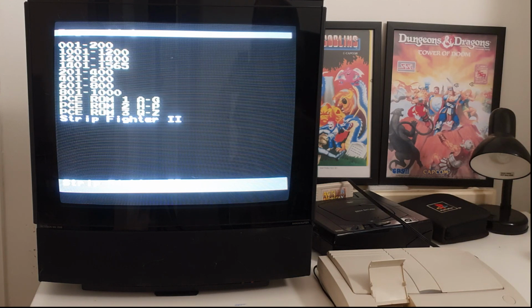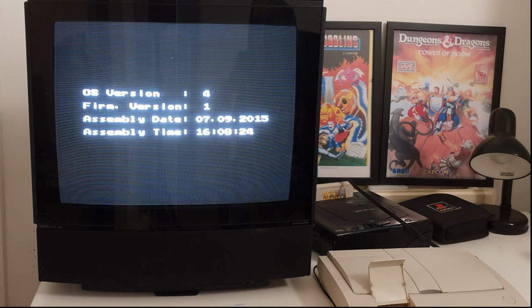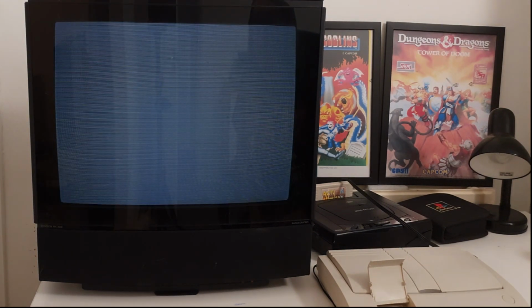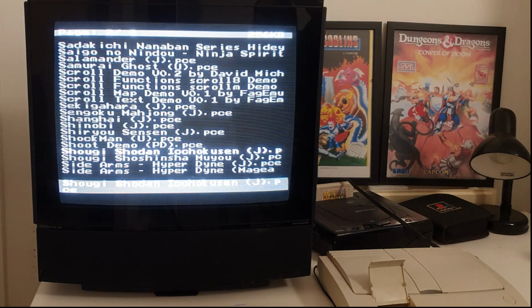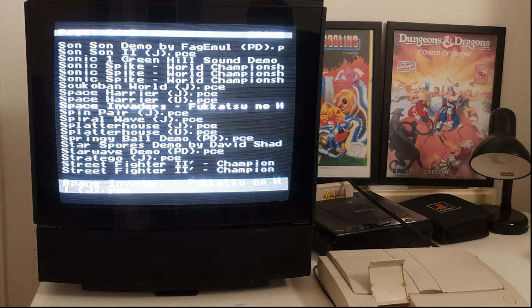Street Fighter is just there, like dossing on its own. Is this like whoever used it? Is that their favourite game? So we've got all these. Look, we've got 15,000 ROMs here, but then it says PCE ROM here, A to G. Nope, I pressed the wrong button. I wonder if these are just the straightforward rips of all the games. So these are just all the games separately. So if you just want to find a game quite easily, you can go on here instead of going through all the different versions.